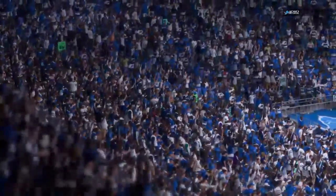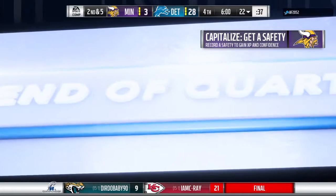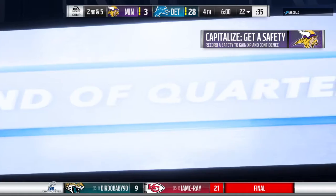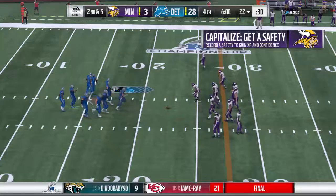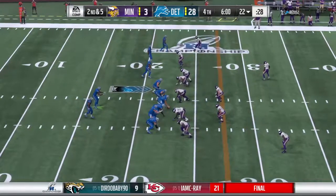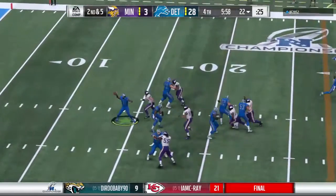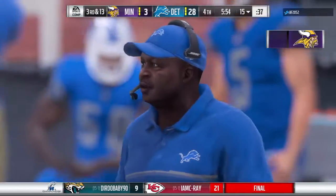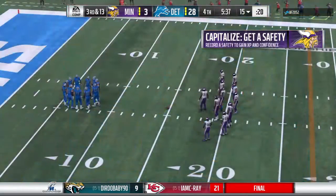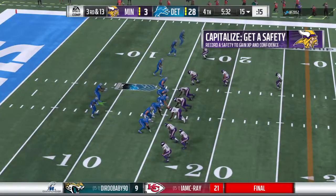Back now at Ford Field. A lot of happy faces in the crowd at this point as their guys have a big lead here to start quarter number 4. Back to throw here. The Vikings after him, and they get there for the sack. Well, that play was the very definition of fast, quick, and in a hurry. Suddenly, he was there. Yeah, blink of an eye. That happened fast and a big sack.